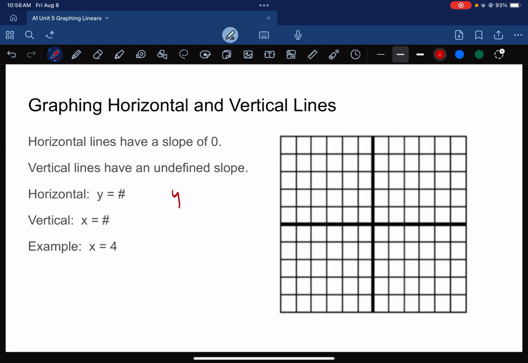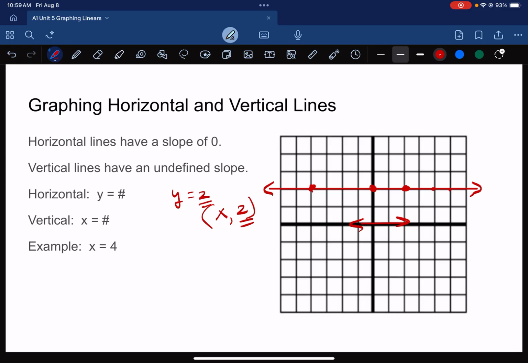Well, if I graph the line where y equals 2, I'm literally saying that I can go anywhere I want on the x-axis as long as I finish by going up 2. Okay, so if I want, I can go over here to -4, and then I can go up 2. So in every single situation, the y-coordinate is 2. So I can put whatever I want for x as long as I go up 2 to finish. And that gives me another point on the line. So then this is what that line looks like. This is the line y equals 2 because every single point has a y-coordinate of 2.